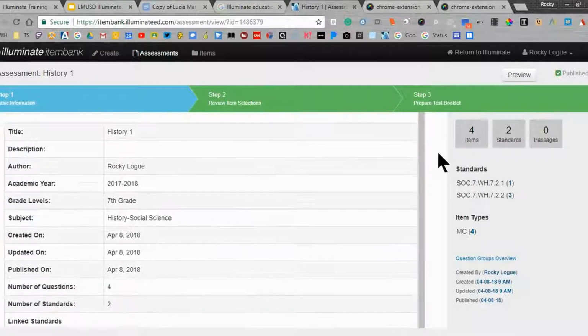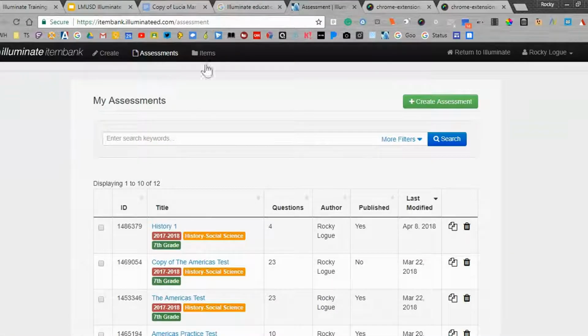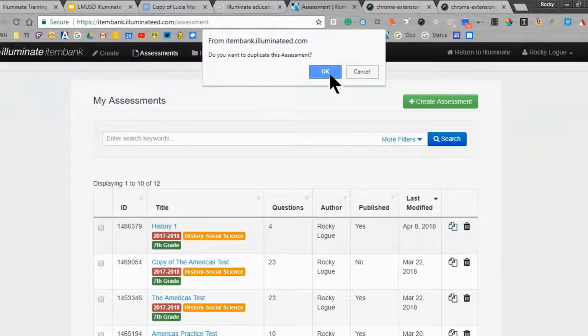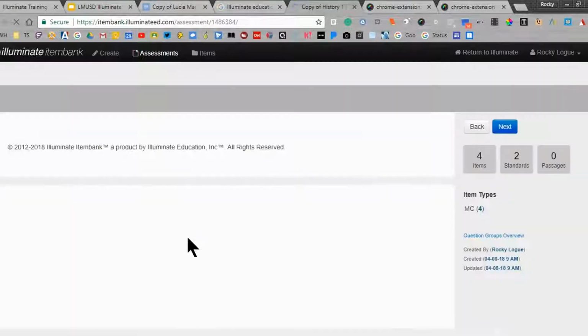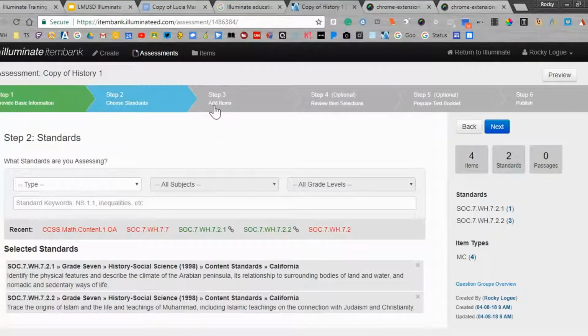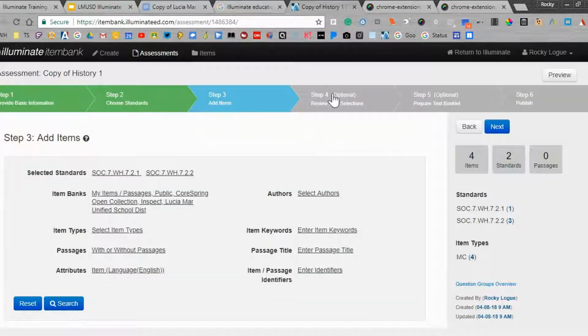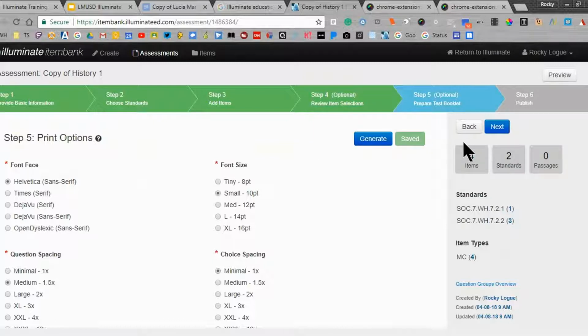Let me show you one little trick before we're finished. Let's say I wanted to make changes to this. I found a question that I really liked and wanted to add, but since it's published, I can't edit it anymore. A quick way to fix that is you can make a duplicate test, and then you can edit it just like you could before you published it. It's actually a new duplicate of the test, obviously, and it'll say copy of. And you can add more questions. You can do all of the editing that you want, as if it was before it was published.